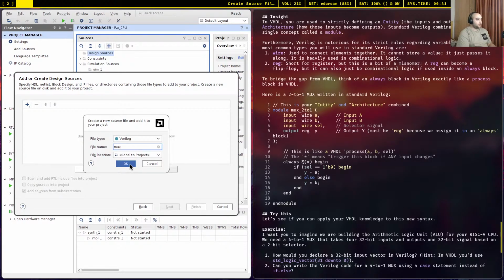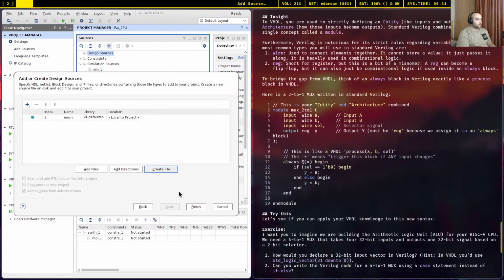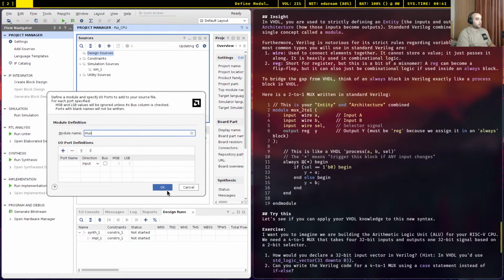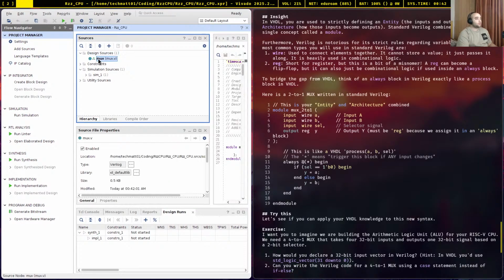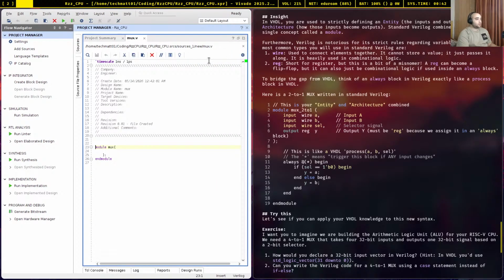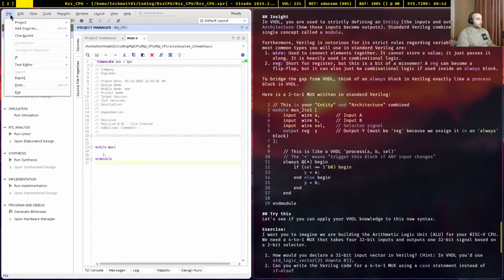Yes. Okay, here we have this mux. The UI is really small. Yeah, let's make it bigger actually.